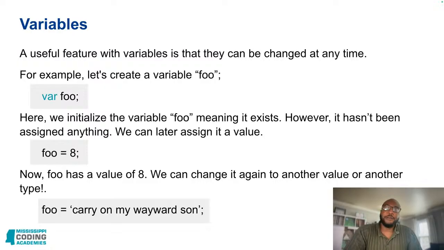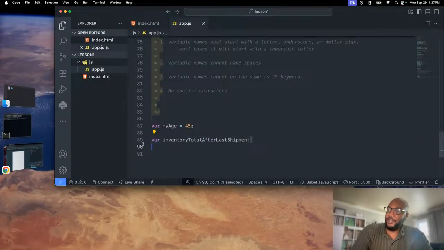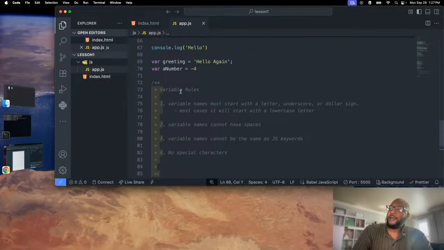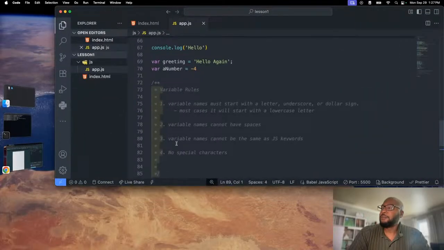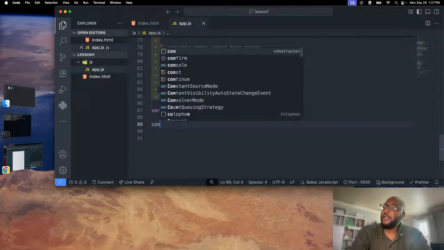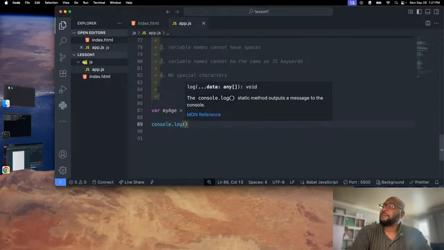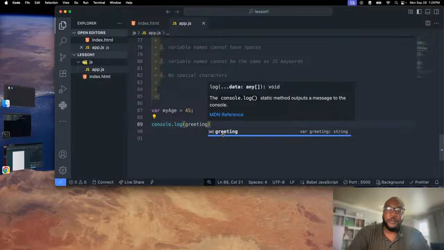All right. So let's go back and look at this. So what we can do here, again, way up here, we have var greeting gets hello again. And we look in the console, nothing is displayed. But now that it's been stored away, we can call on it when we want to. We can say console.log greeting, spell it correctly. And you can see that here, Visual Studio Code helps out.